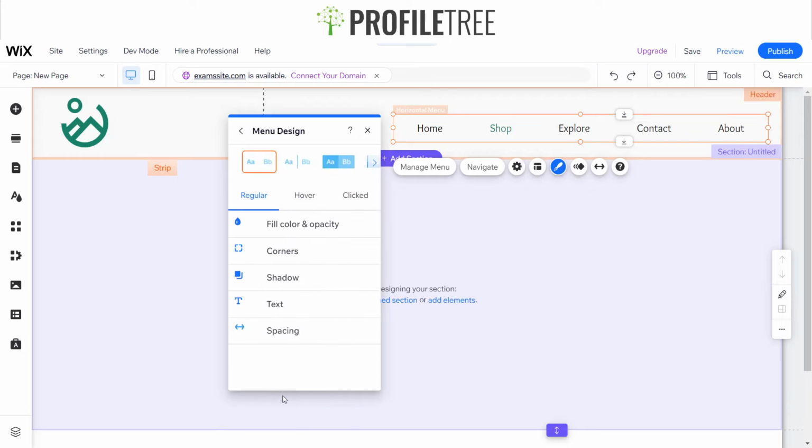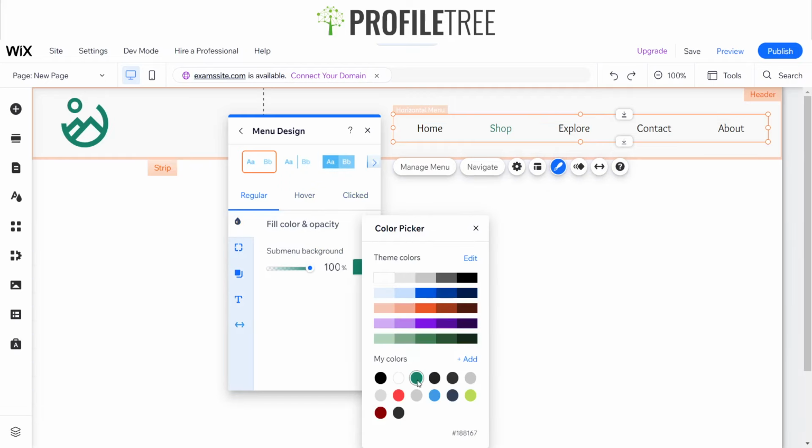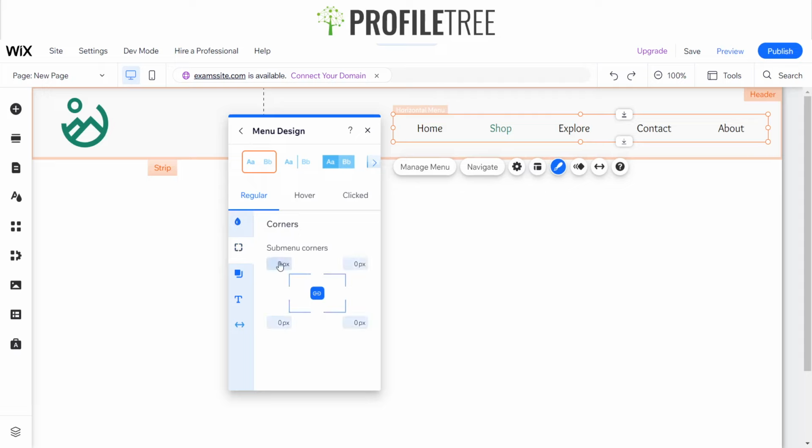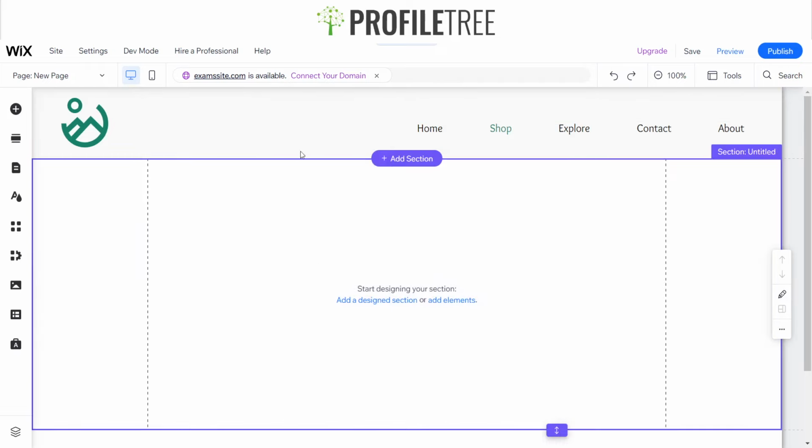Click on this, go there. So sub-menu background, we'll change up the color green. We'll edge out the area there, we'll apply a shadow, sure, why not? Same as that, happy enough with that. Okay.